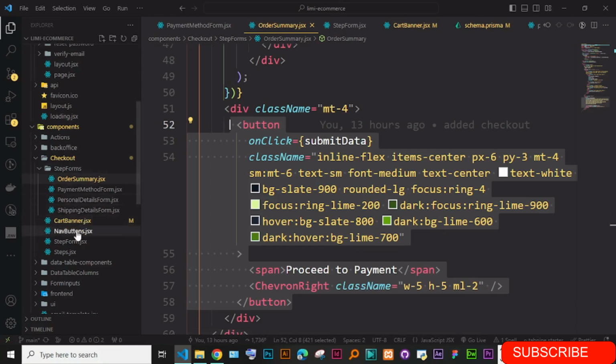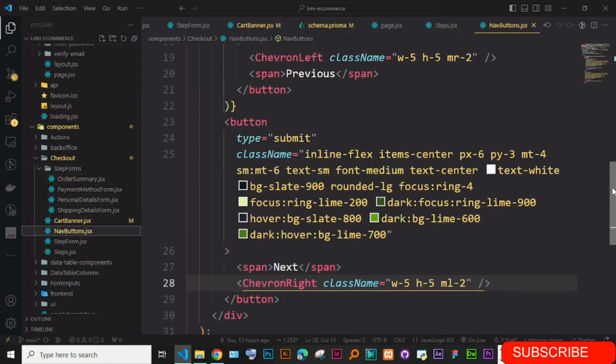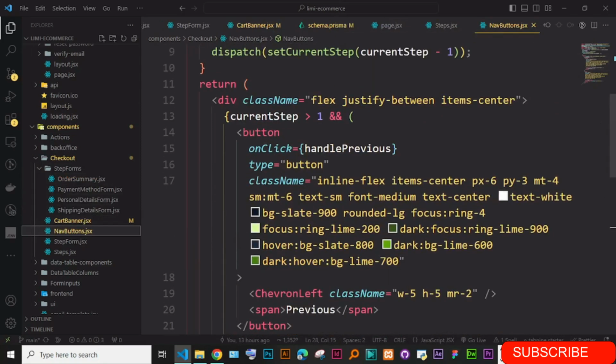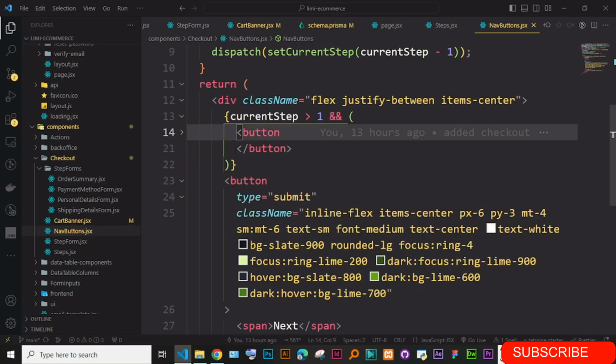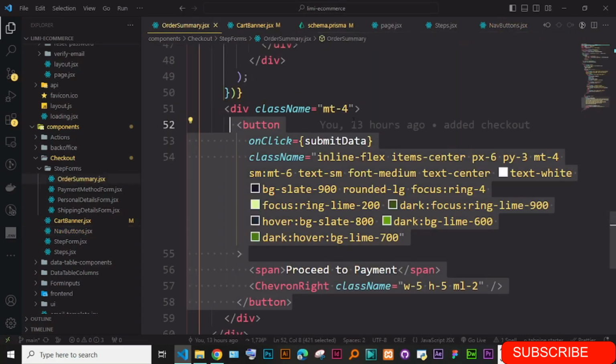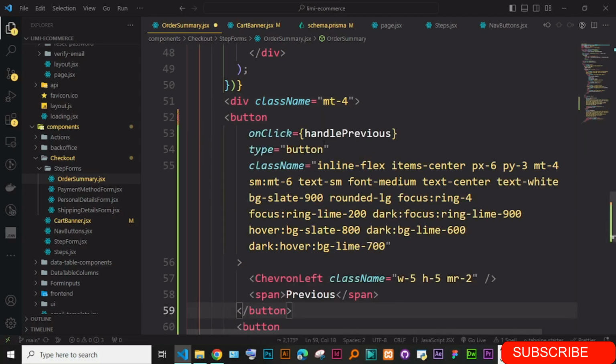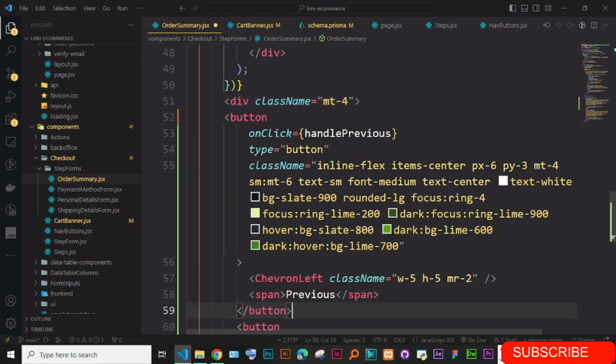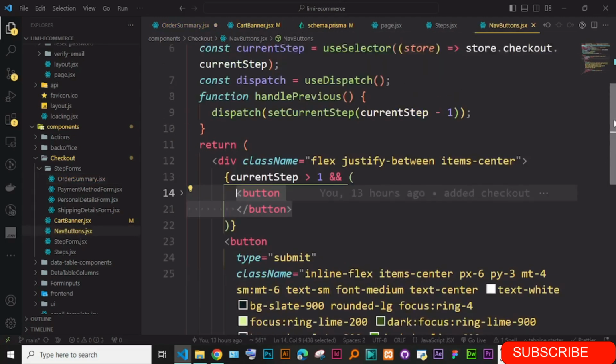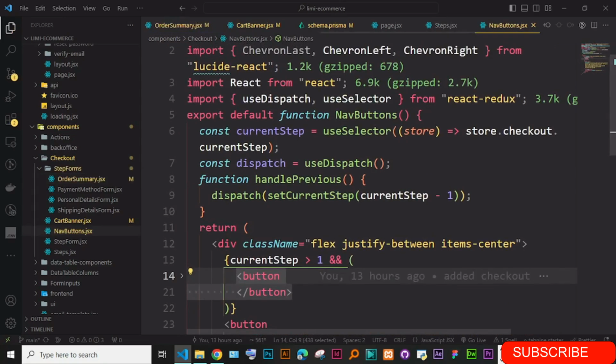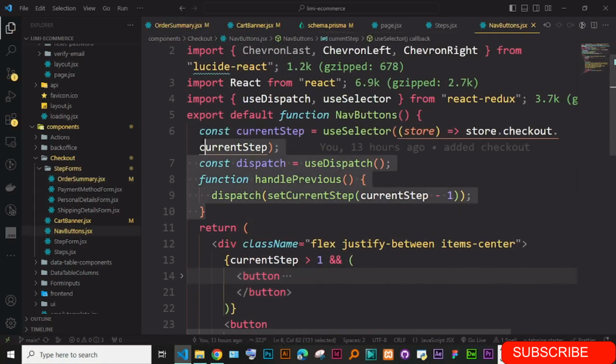Let me go to the nav buttons and get the previous button. Copy this, and let's go to the order summary and add it here. Okay, and let's get this function. First of all, we're just going to have these two.